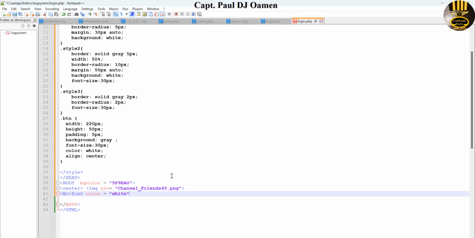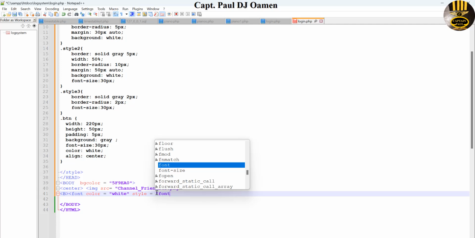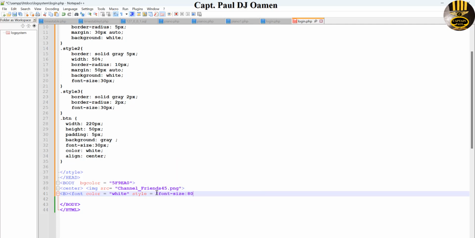Next, for the style that I intend to use for this font, I'm going to make the size about 80. So let's say font size equals about 80. Close that. And what do I want in there? I'm going to call it login system.